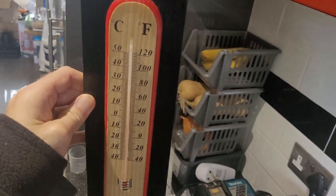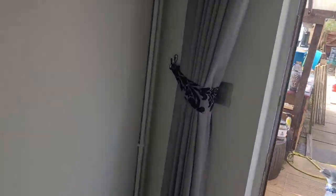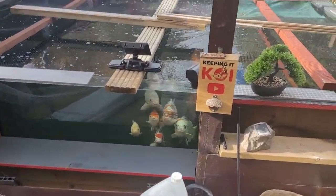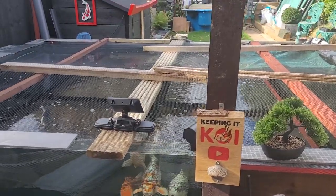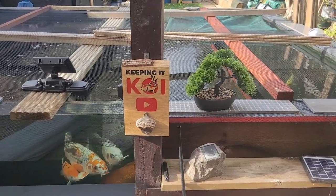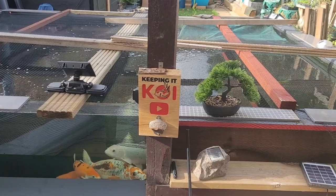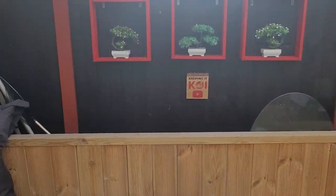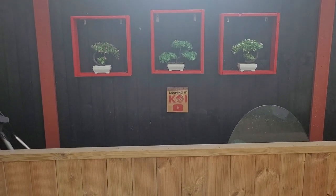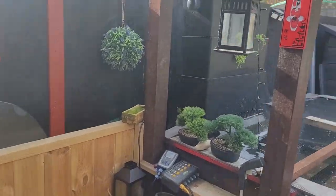He's even remembered screw holes this time. I said to him when he did my plaques outside the first ones, there's one thing missing - screw holes. So I attached this one with a plate at the top, screwed into the back and into the top part. And I removed the screw from the Coca-Cola bottle sign and swapped it for a much longer one so it goes through the wood and into the post. On that one I drilled a keyhole with the drill and router - it's just hanging on a screw. He took my advice and put some screw holes in it.